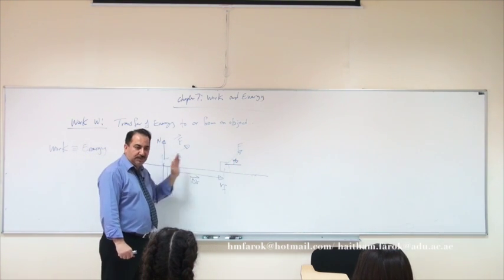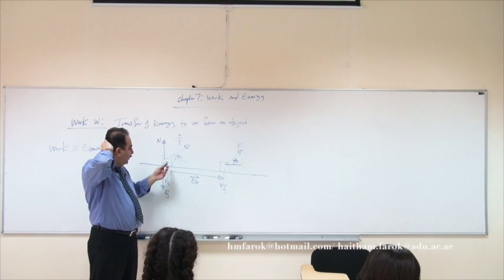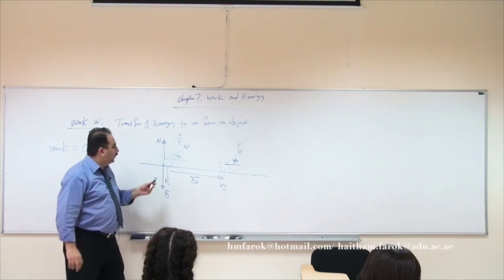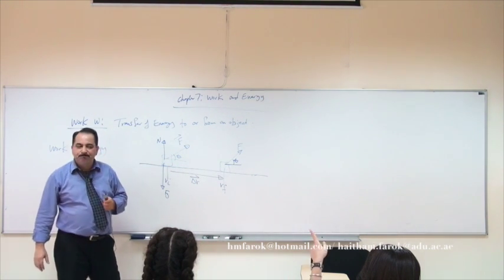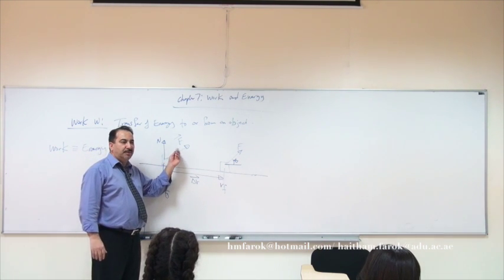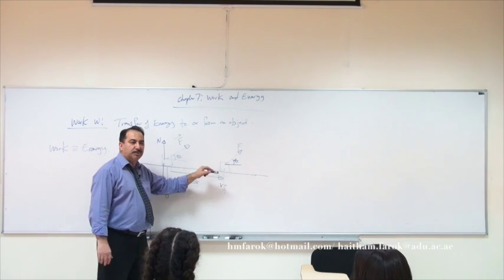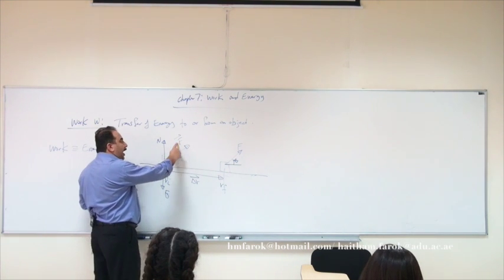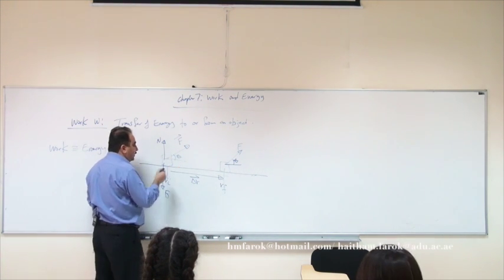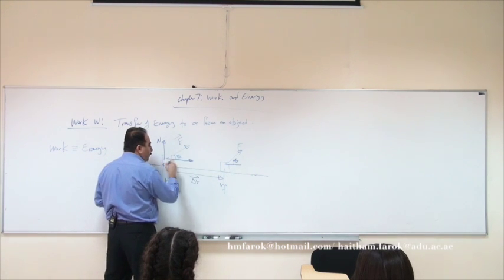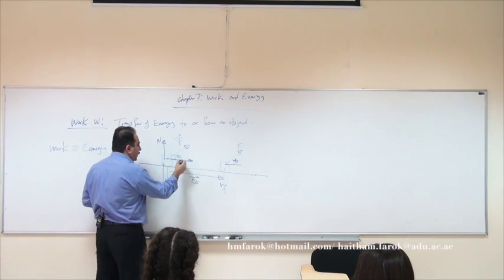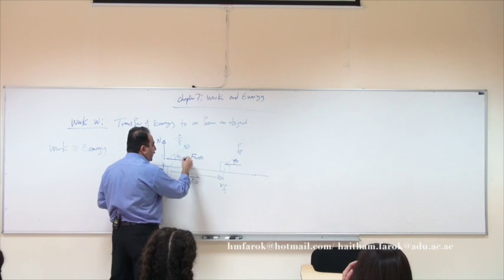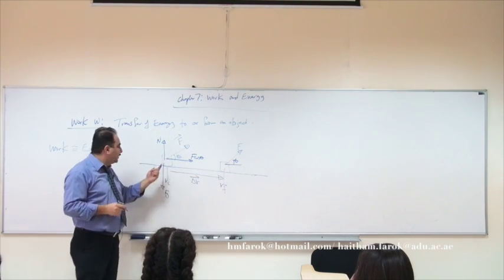But now we have a force this way, yeah? What makes the object go from initial position to final position? Which force? Is it F? F is not in this direction. Component of x. So F cosine theta is the force which goes this way, yeah? This force is responsible for the motion, if there is no friction, of course.